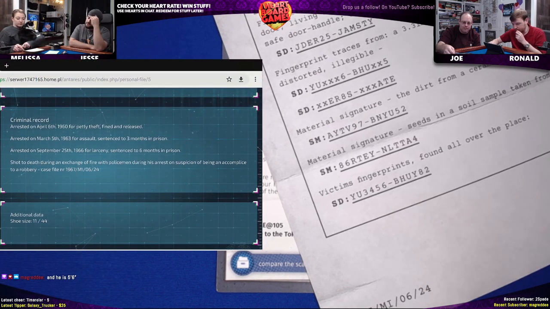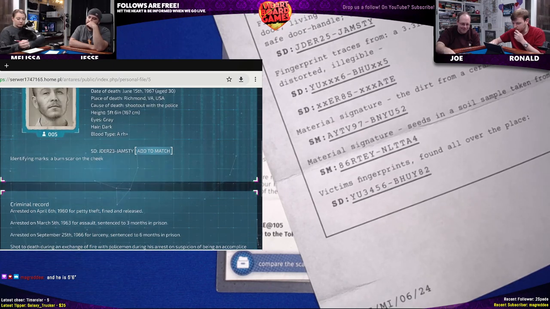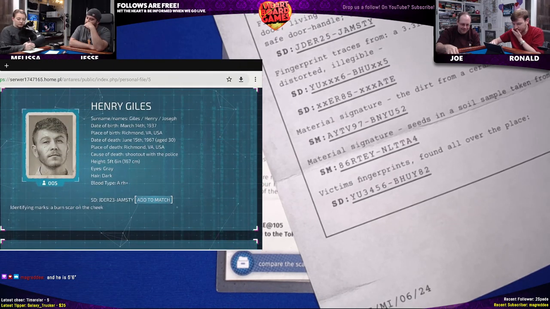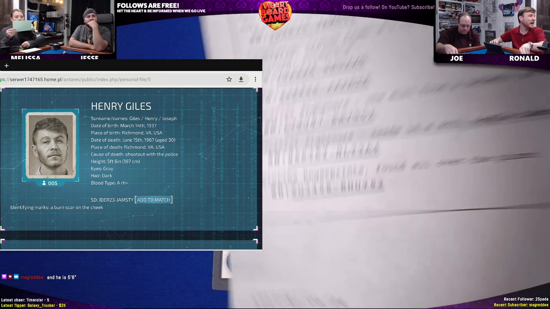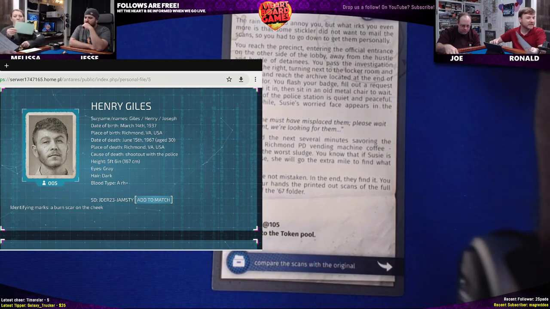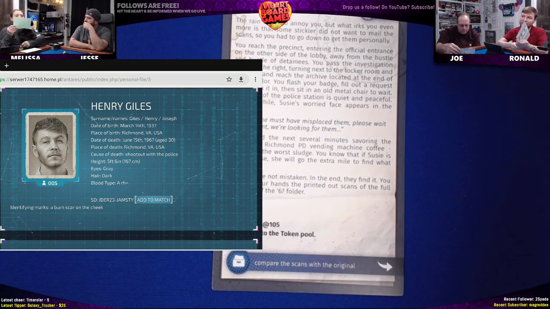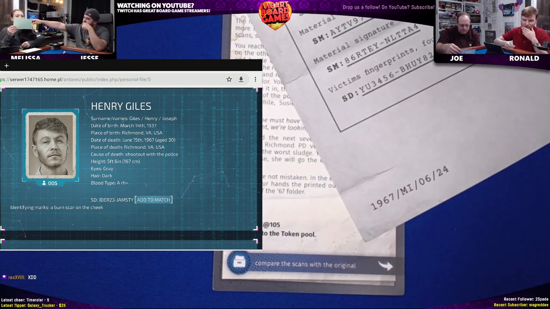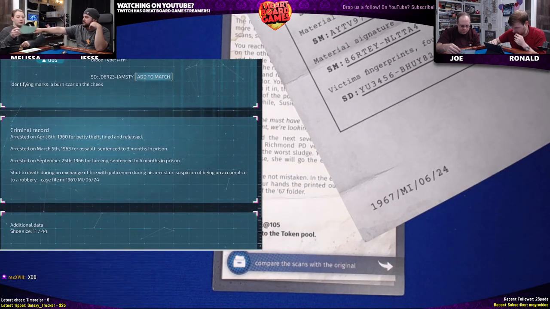Yep. Probably him. His blood type is A. I talked about blood type A about 20 times while I was reading this. Because there was an A. The Marcus guy, his was like A, B or something. No, O. The Marcus guy was like an O.